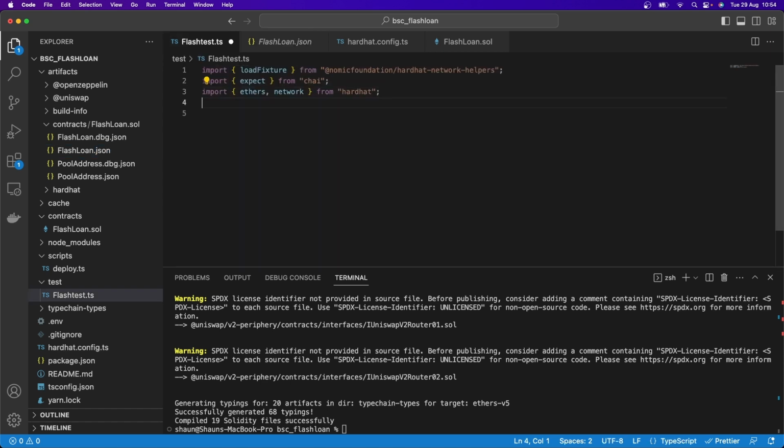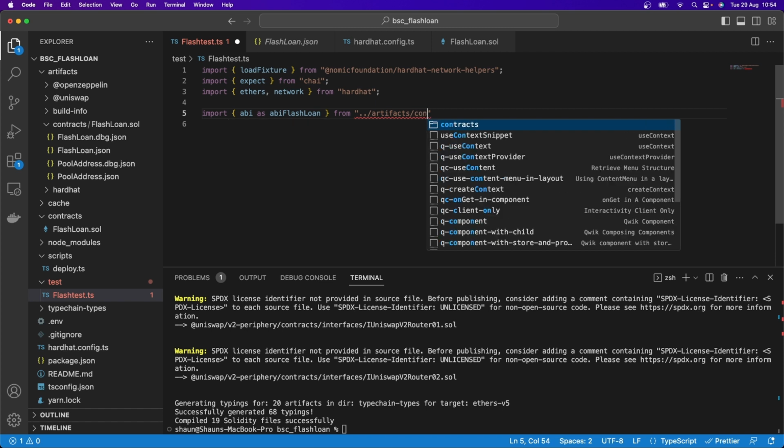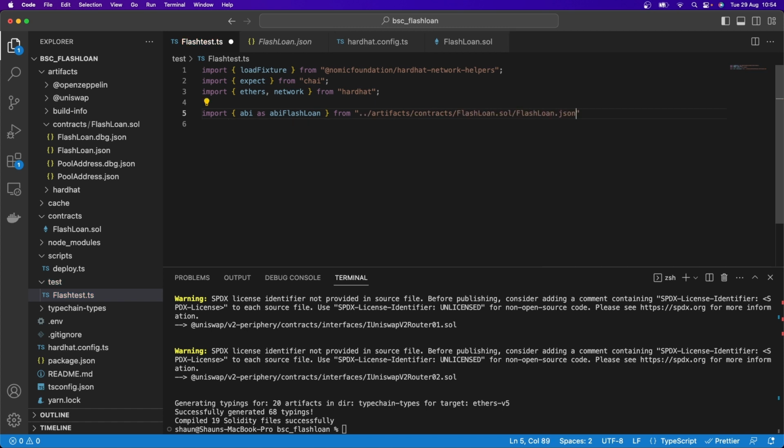And so here what I can do is just go import, and it's going to be ABI, and I'm going to call it ABI_FLASHLOAN with a capital F and capital L just for consistency. And that's going to be from ../artifacts/contracts/Flashloan.sol/Flashloan.json like this. And there we go. That will import our ABI here as well.